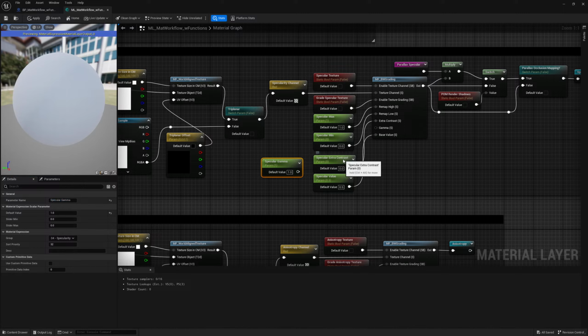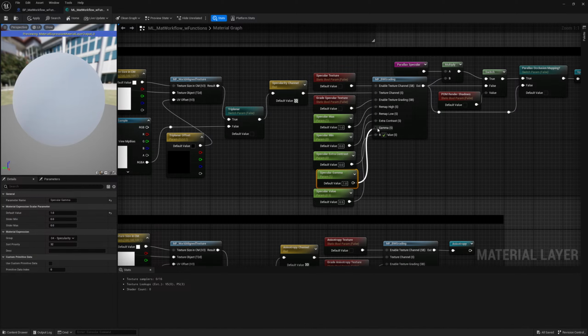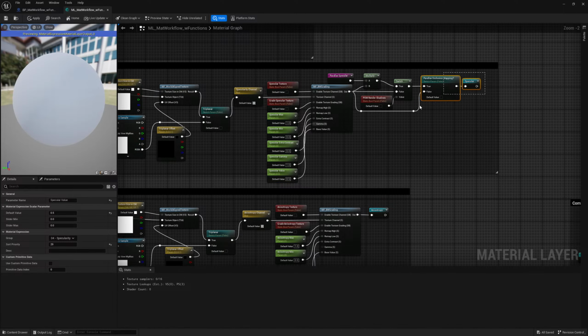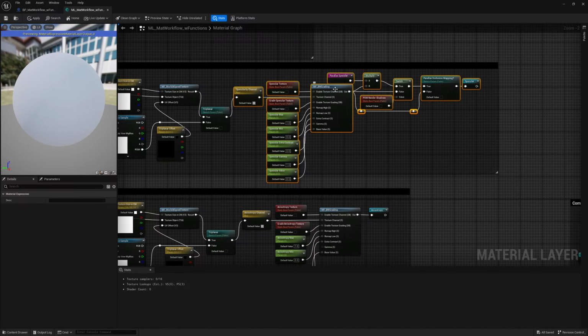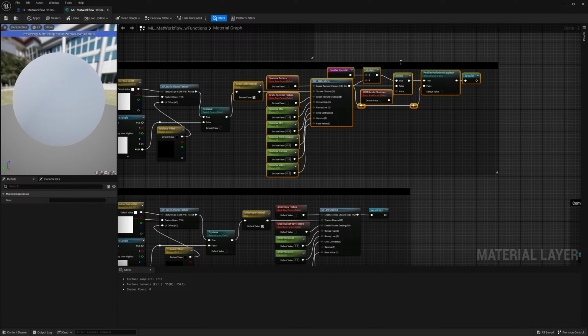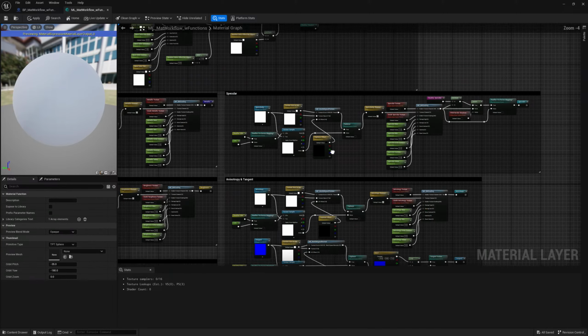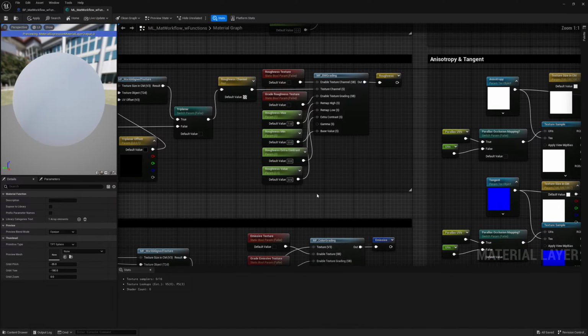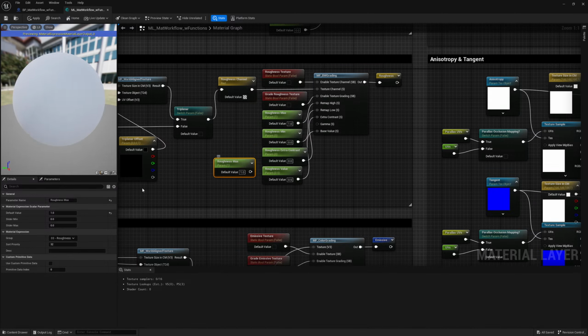I probably need to reorder these later, but I'll deal with that later. Yep. Roughness.